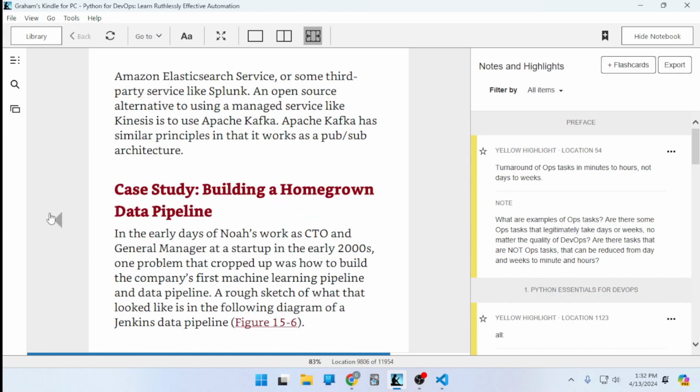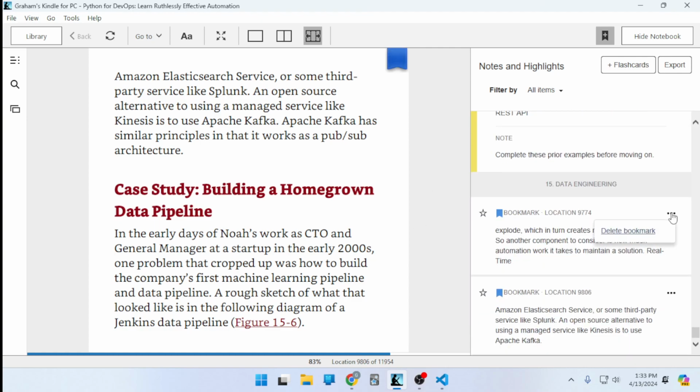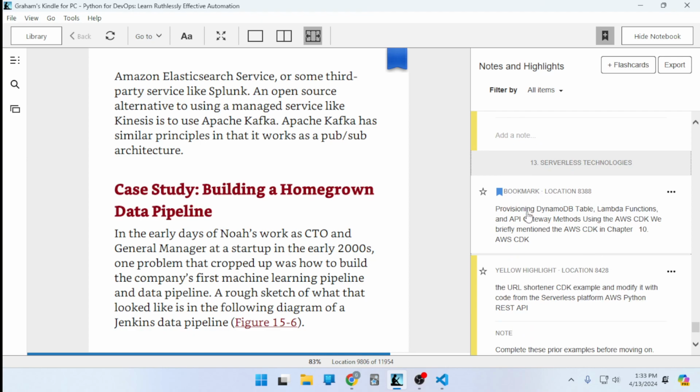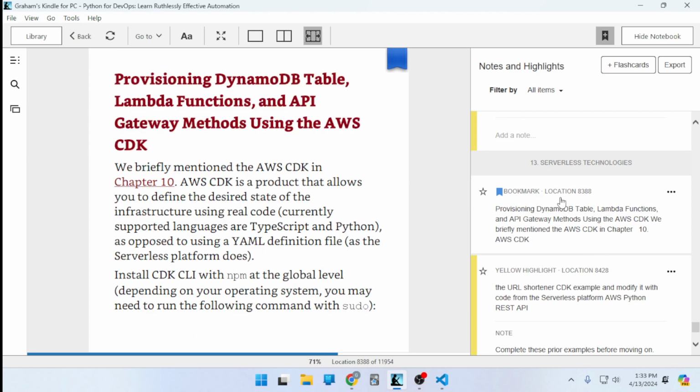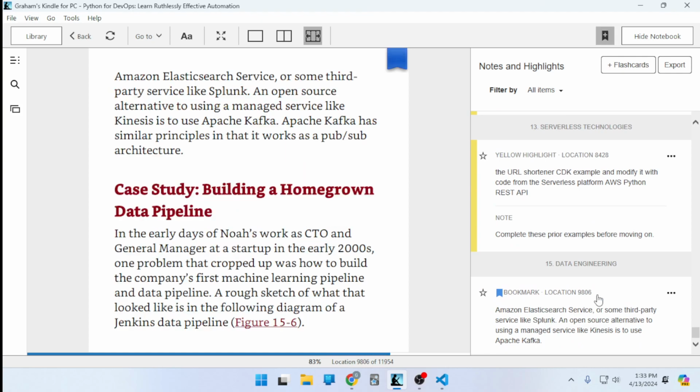Let's do a quick check-in with the bookmark: advance the bookmark forward, delete the old one. And then delete this, it looks like a bug. This bookmark keeps recreating itself. So we'll just delete it again. I'm not sure what's going on there, but it appears to be some sort of bug.